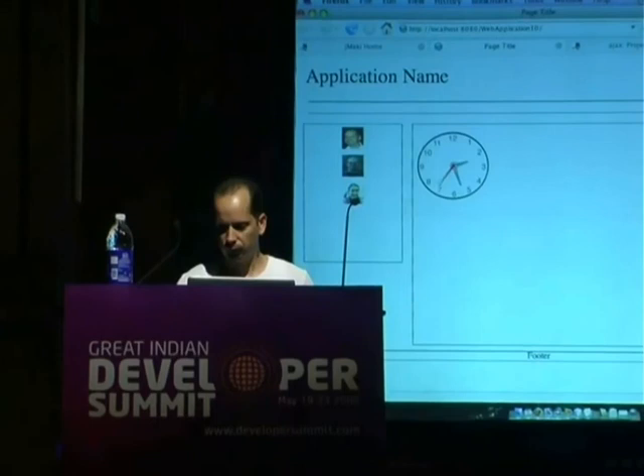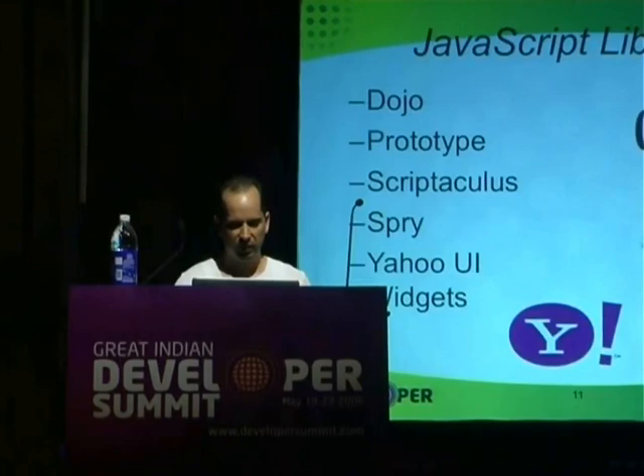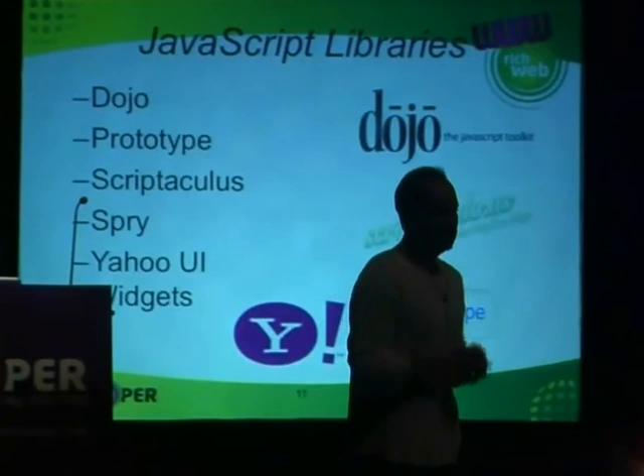Back to slideware. A little bit about JavaScript. I know you'll probably say there are more libraries than this in the world — there's also jQuery and others not on this list. But there are a lot of different libraries and we're working at making sure all these are provided out of the box as part of the IDE integration. We're also going to make sure the documentation for these different libraries is provided as well. ExtJS isn't on there right now, though you should be able to just drop it in. NetBeans will look inside your project for the different JavaScript, and if it's been documented using the JSDoc standard, it can pull in that documentation.